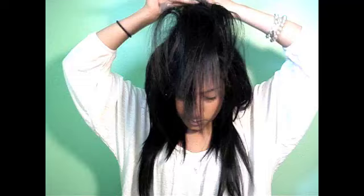Now starting in the crown of my head, I'm just going to start to backcomb like this. Just back comb, keep grabbing a couple of sections — I usually take four sections and backcomb. This will help your hair extensions blend in. Just like that, and then you can kind of comb it back. I'm going to finish teasing all around and then I'll adjust it to the highlight light.